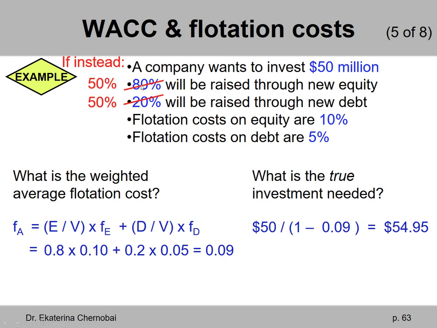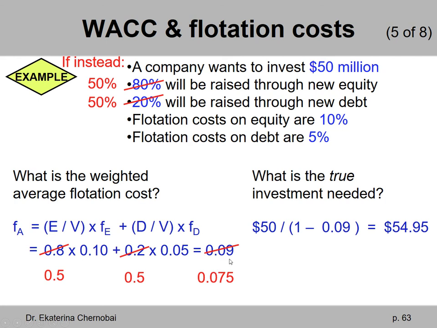What if the proportions of money coming from new equity and new debt were not 80% and 20%, but equal proportions — 50% and 50%? The weights come up in the calculation of the weighted average flotation cost. So where we had 0.8 and 0.2, we will now have 0.5 and 0.5, and that will change our weighted average flotation cost from 0.09 to 0.075. Because we will have less of the more expensive type of financing, the overall flotation cost will drop, which is exactly what we see from our calculations.